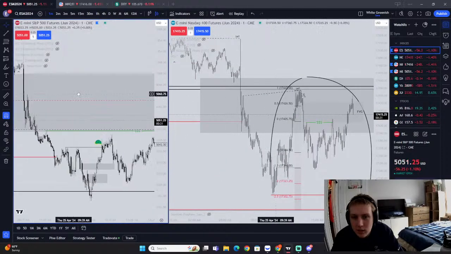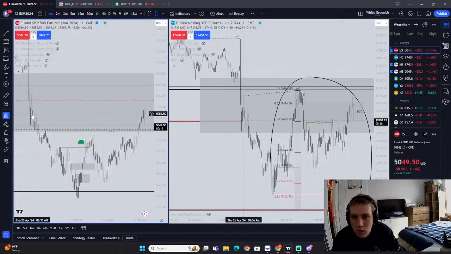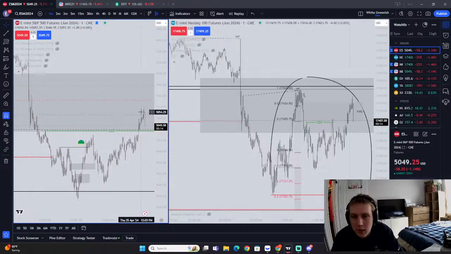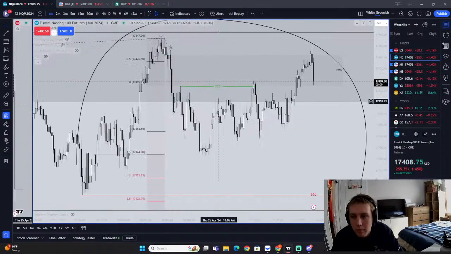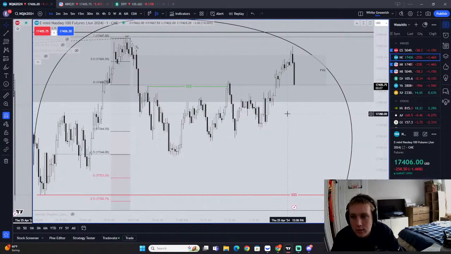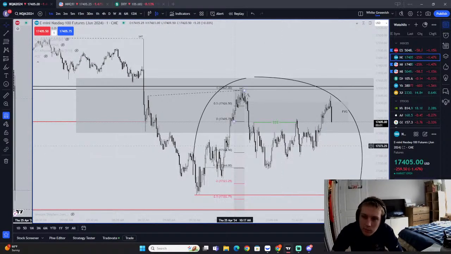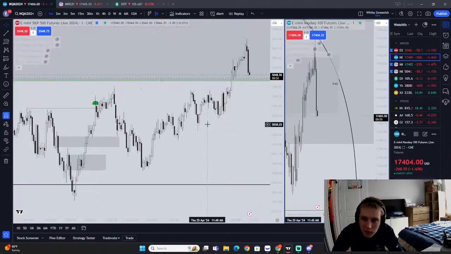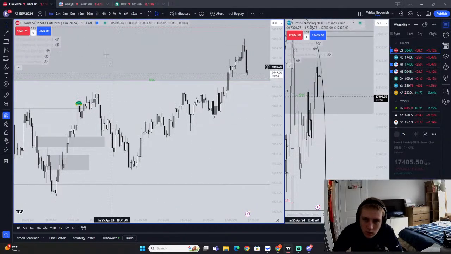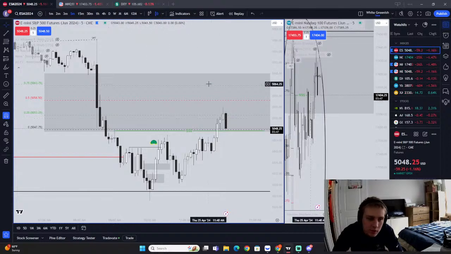Where are the SMTs? Okay, SMT is still with these highs, but it's not as clear. Alright, this could be something. We're within lunch hour. We're starting to get a little bit of something. We've now taken this high here, but ES is now within that hourly fair value gap. I want to see if we can get something here. We're within that 25% portion of this fair value gap, so we'll see.